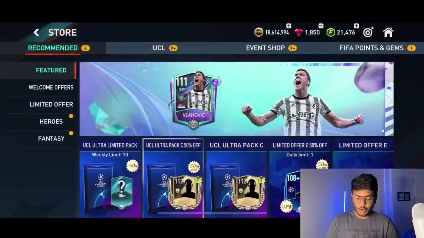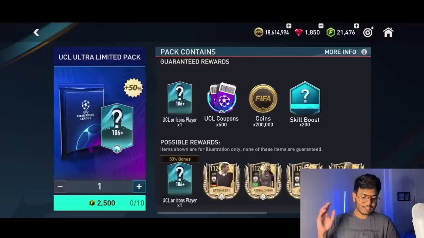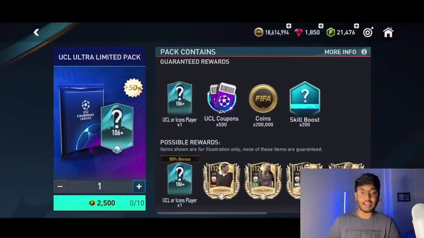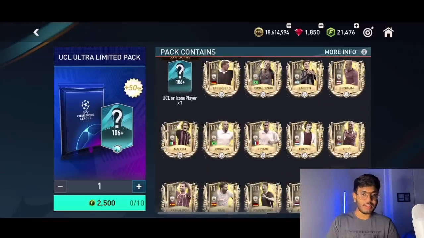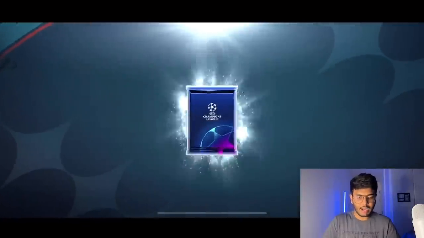So let's go and open a few of the UCL packs, guys. So let's go with this pack because in this we have a 50% chance of packing a second player. And yeah, it's 106. We have a chance of packing at least 2 into 106 rated players. So we can make at least minimum of 2 to 4 million coins per pack and a maximum of, you know, a lot. If you pack a 112, that's gonna be huge. So let's go and open a few packs. Let's just check our luck out, guys.